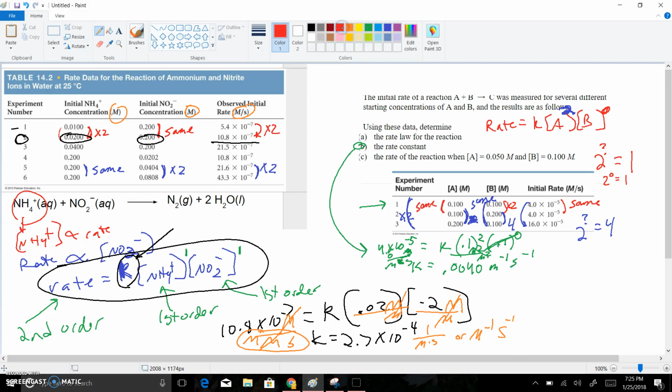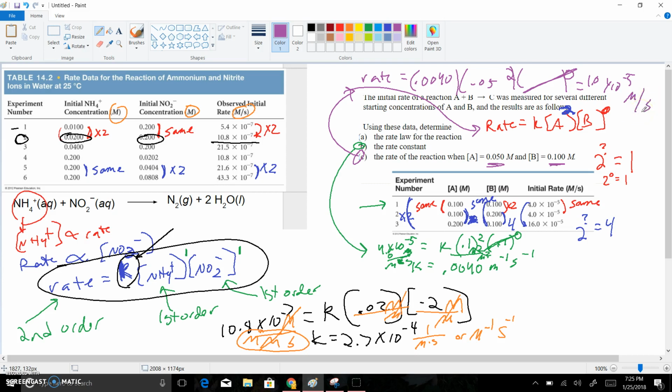Okay, and the last part of my problem here, part C, man, I'm losing space here. Part C is where I want to take this rate law, right here, and I'm just going to plug and chug in these numbers. So I'm really going to find the rate when I know K, which is 0.0040, I just solved for that, times the concentration of A, in this case they're telling me it's 0.05, squared. That's what this blue 2 is for. Times the concentration of B to the 0 power, well, really it doesn't matter because that's going to turn into 1. So actually you can find the rate here is 1.0 times 10 to the negative 5, with molarity per second for units. Okay, there, I'm done with that problem.